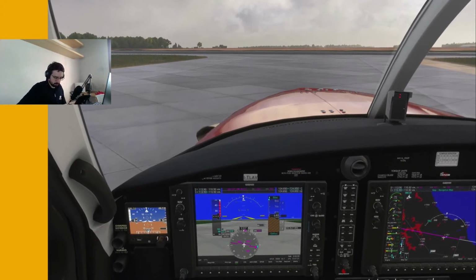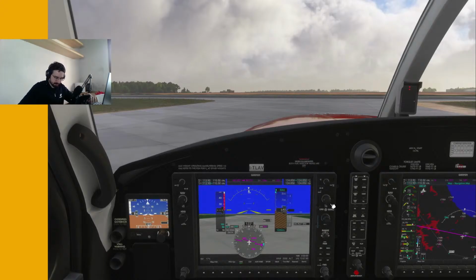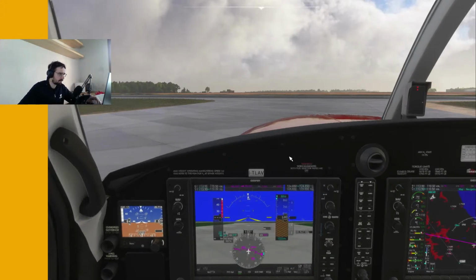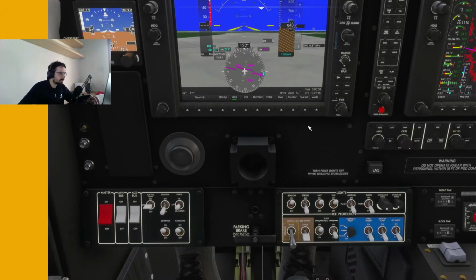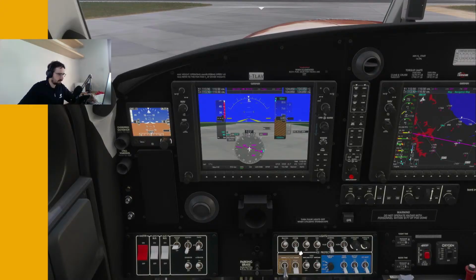Parking brake set. Brake. So, harness lock. Lock. Wing flaps, elevator is set. Elevator trim is done. Rudder and aileron trim is done. Inertial separator not required. Pitot heat on. Landing lights on. And strobes. Okay. Transponder is set. Autopilot is set. 5,000 feet. That's correct. Propeller lever max RPM.